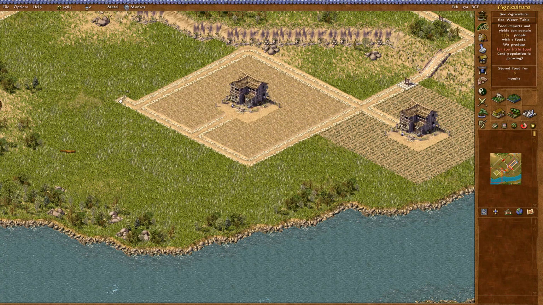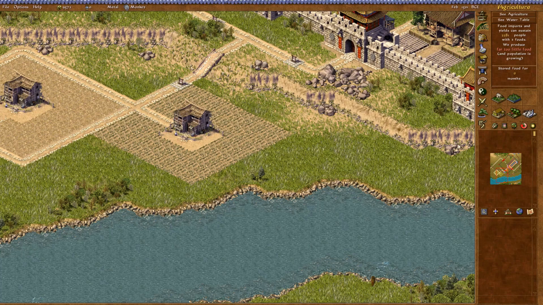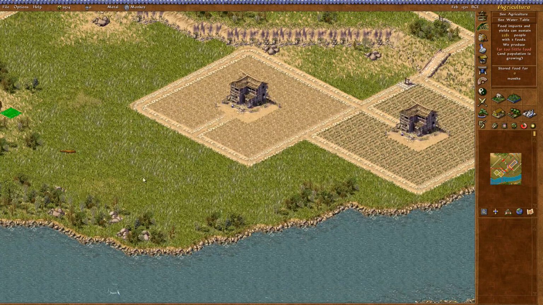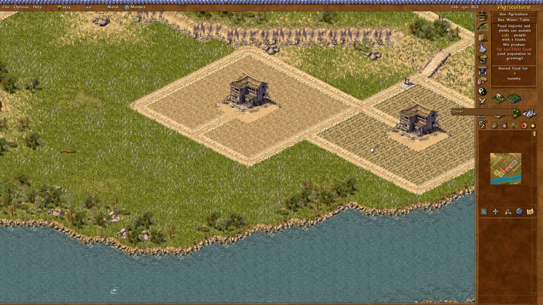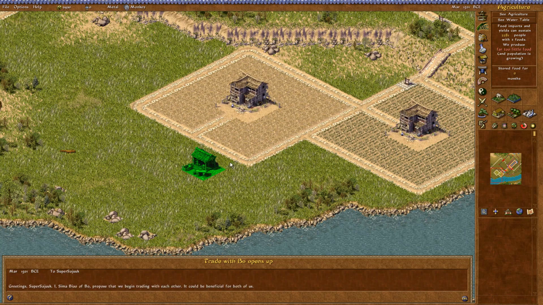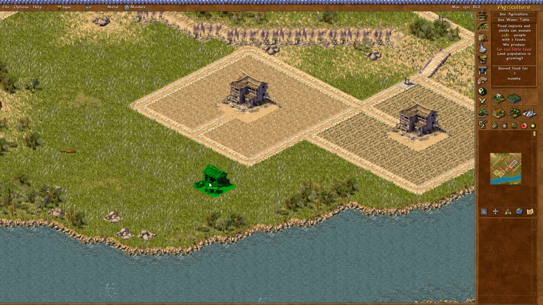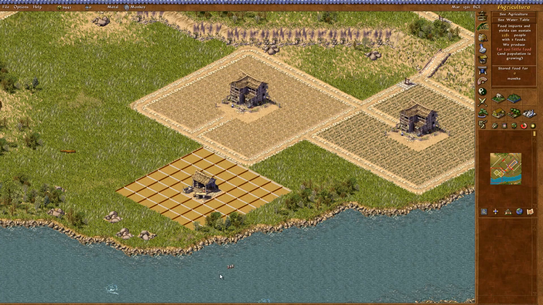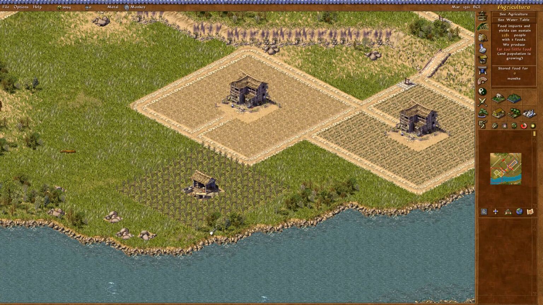Some road lines. I'll just put that as a circle for now. Same with here. Might be able to get a silkworm shed in just there, so I'll just clear some of these trees. The silk trade has opened up, that's good. Yeah, I'll be able to put that mulberry farm just there. There's a couple of trees just in the way, so we'll just clear them.